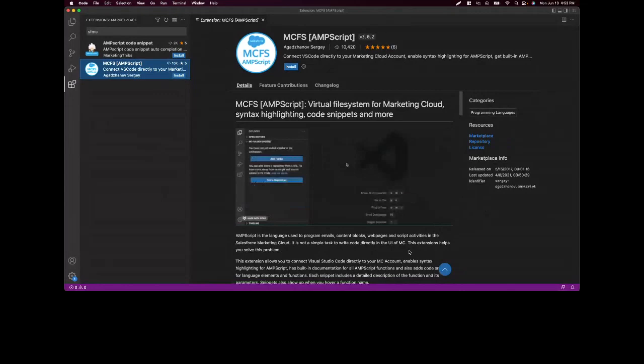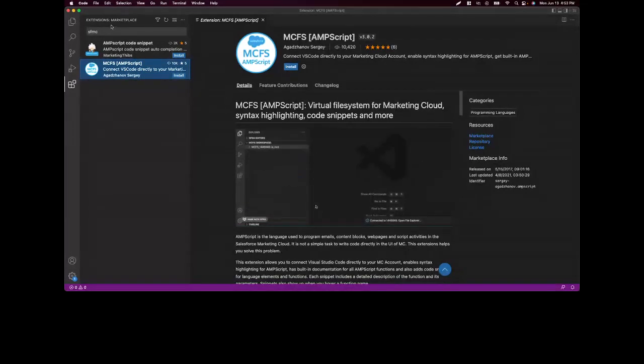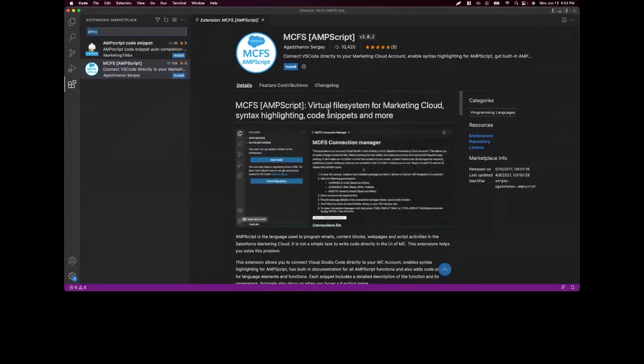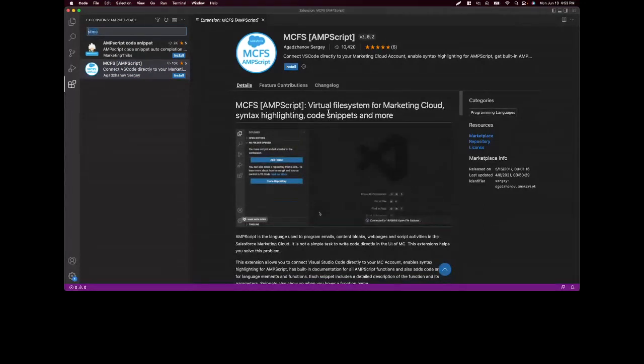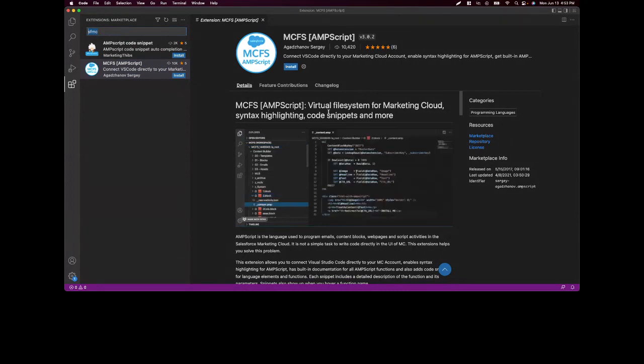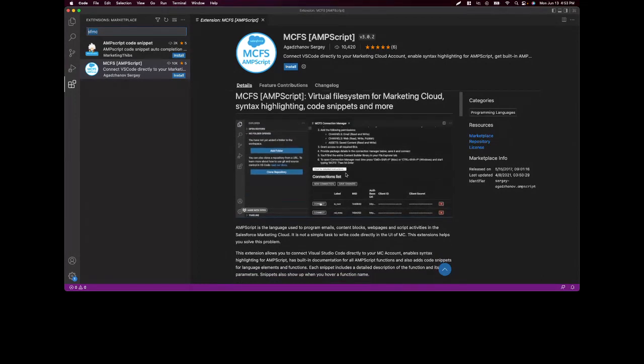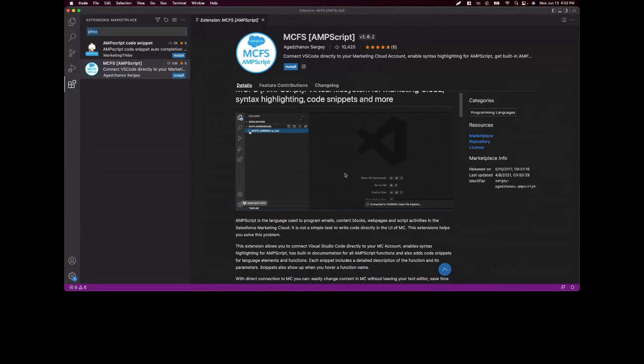So there is this project here: if you go into VS Code extensions and type in SFMC, I believe it has syntax highlighting, AMPscript IntelliSense, and a feature where you're able to do something fairly similar to Builder, where you can connect it directly to your Marketing Cloud instance.